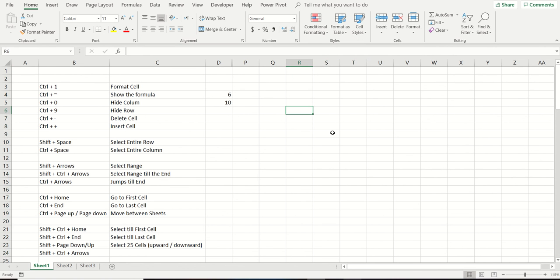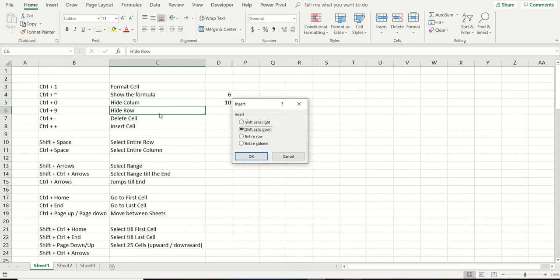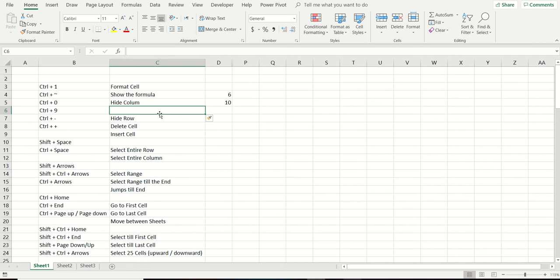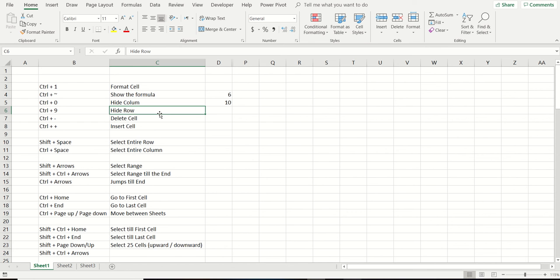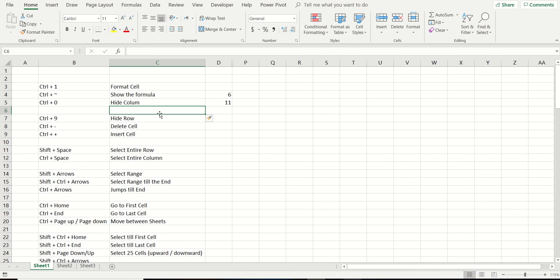Okay. Now, to insert or delete cells, you need to press Ctrl and the plus sign to insert a cell, and it always asks you, do you want to shift cells to the right or downward, or entire row or entire column? Imagine if I am here and I press Control and plus sign, it shifts the cells down. As you see, all the cells in column C have been shifted down. I'm going to undo that, and you have the other options to insert an entire row.